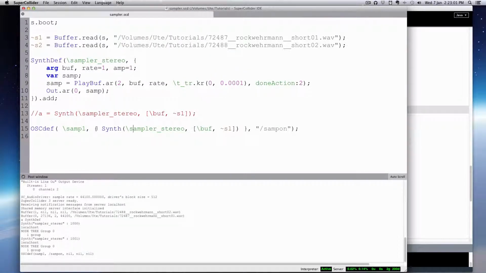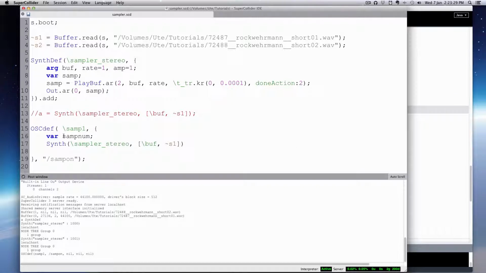So that'll take a little bit of adjustment to my OSC def. I'm going to open this up just so I can see what I'm doing and add some lines. So basically, I'm just going to have my 2 curly brackets on the bottom and top. And I'm going to create a local variable here, var, and I'll call it samp number, something like that, or sample, but that's fine. Samp number will do, actually.